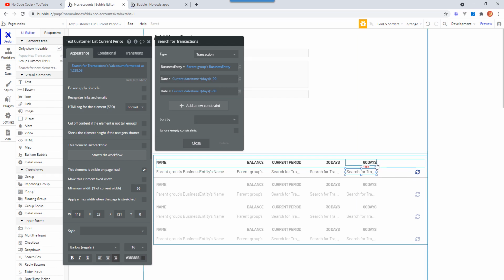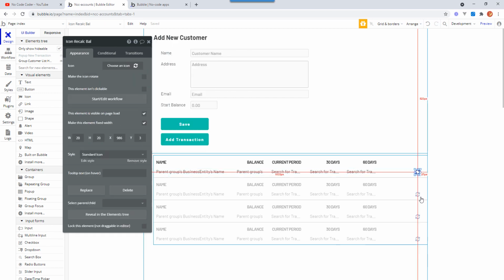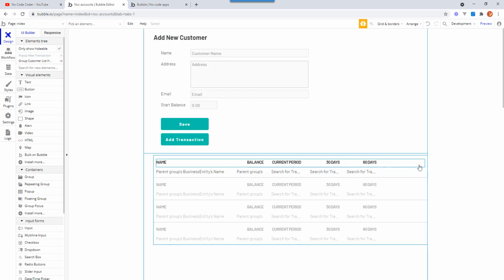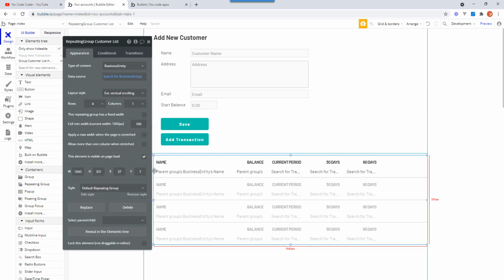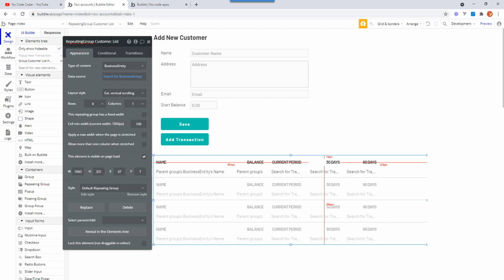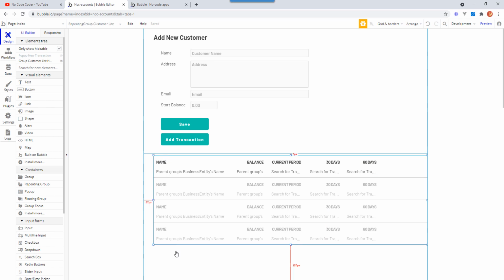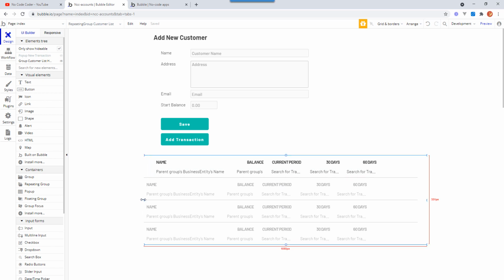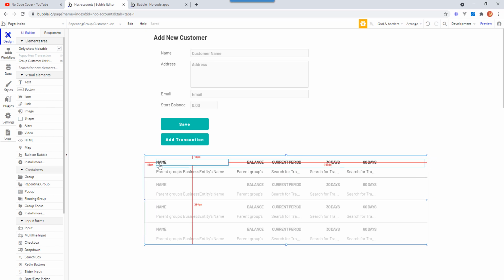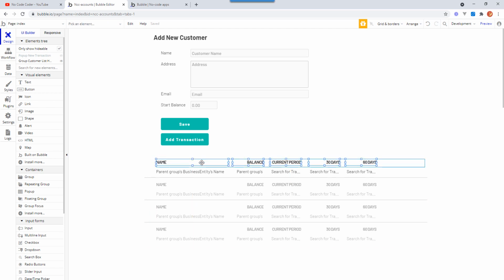Okay, and the next one, we're going to get rid of this because we don't really need this calculate balance anymore, to be honest. And actually I don't know why this group never pushed its way to the left hand side when we were doing it before. So let's try and do it again now. Right, okay, the group did, it was just the floating group that didn't. So let's just move everything across, give us a bit more space.